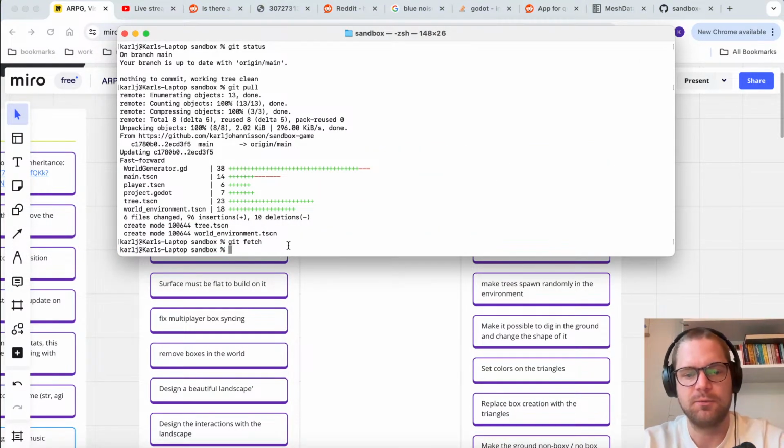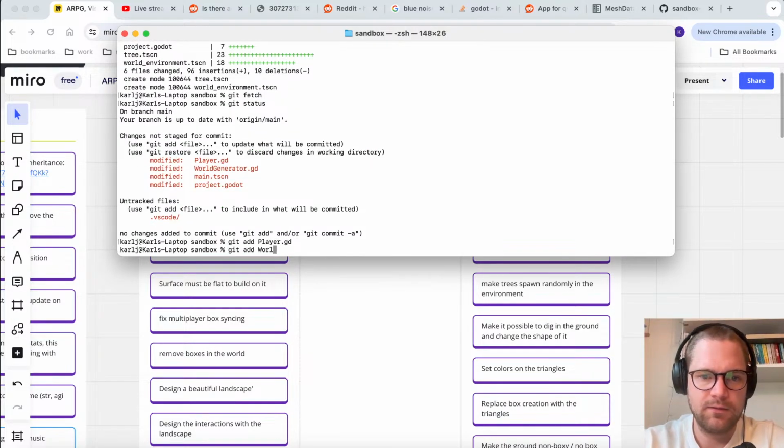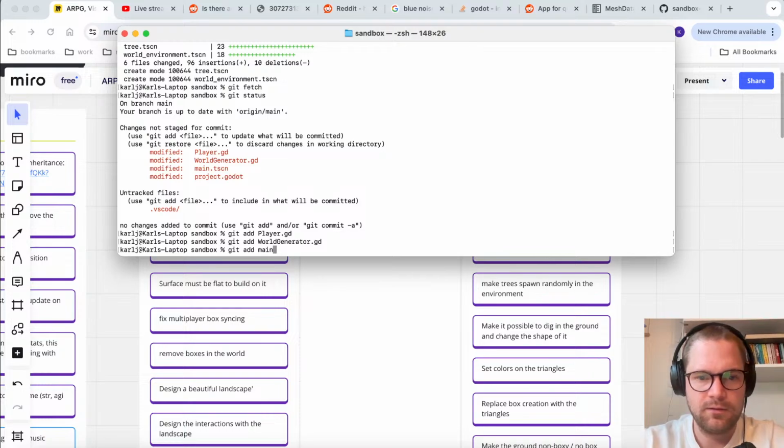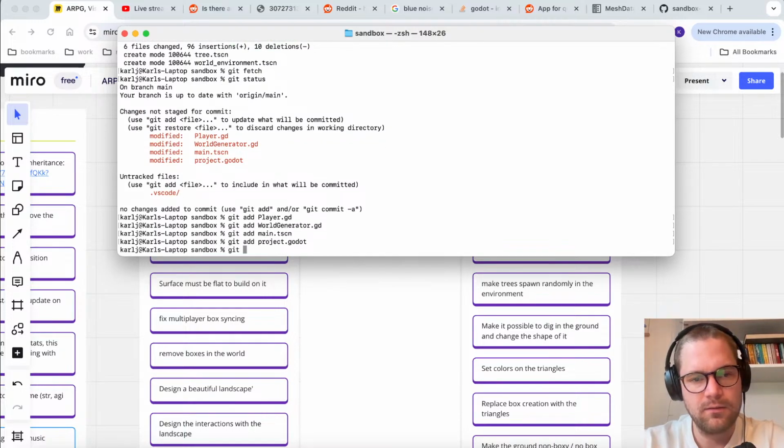push this code. Player. What were the changes to main? Oh yeah, we added some new nodes, I think.